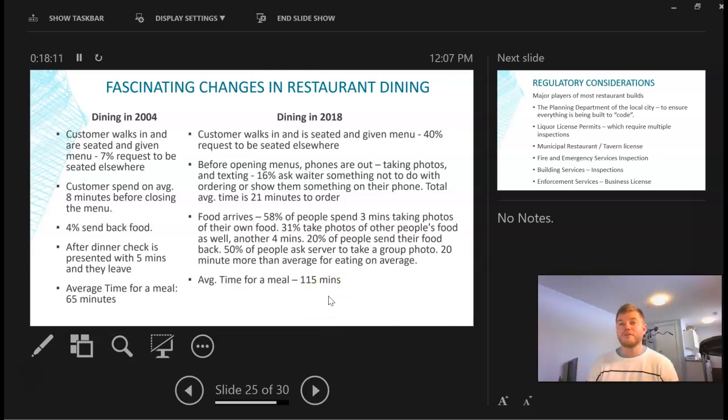Now, if you are a server, that means you have fewer opportunities to flip your table and make more money. If you're in operations or an owner, you'll see fewer people. If you're in long-term care and you have 2 lunch sittings and 2 dinner sittings, it's almost impossible. And residents need to eat when they need to eat, specifically those on medications, which the majority are on. So this has a big impact.